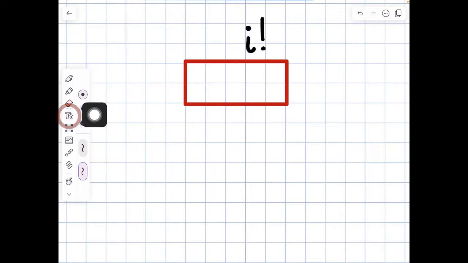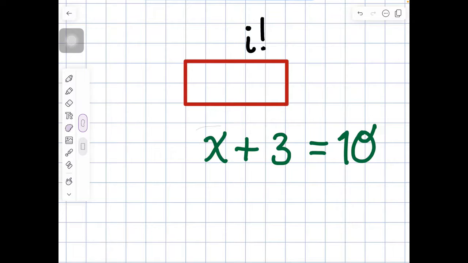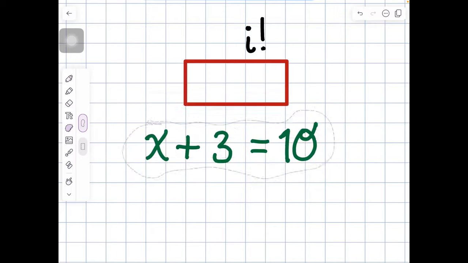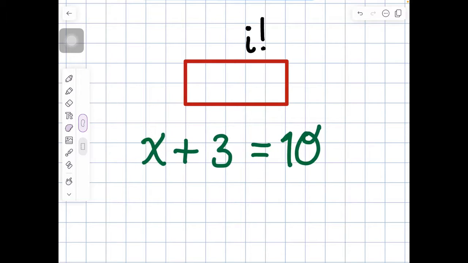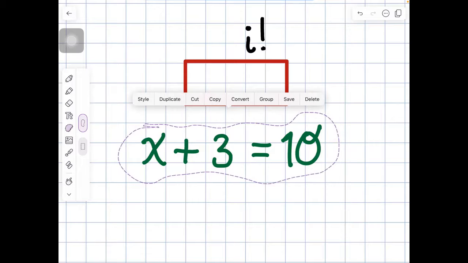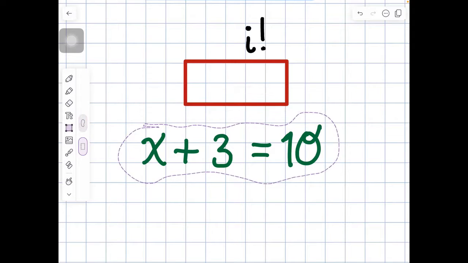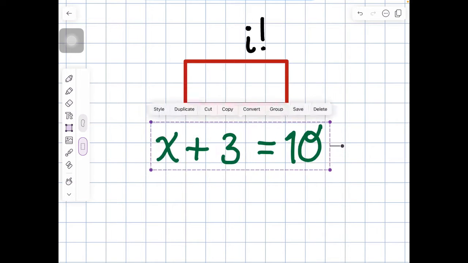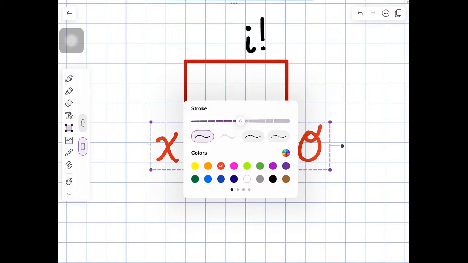T is for text, so you can always start with a text. Now the lasso is this option. You'll see that I have a free form, and then I also have a box. The lasso will allow me to move all the way around, and you'll see I can move this text. I can even shrink it. I can make it smaller. Now, this one is great if I've got all this extra work around it. I tend to use the box because it just kind of lets me select it and it lets me shrink it however I want to. The other option with the lasso is that if you tap on style, you can actually recolor any of your writing.